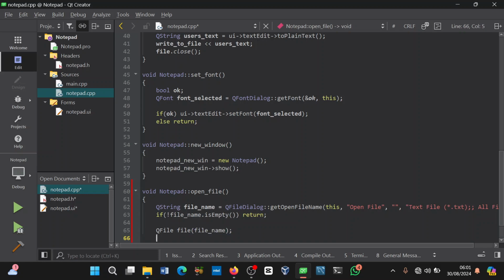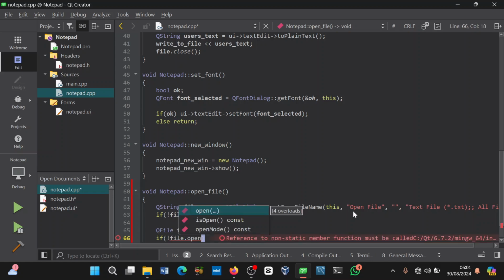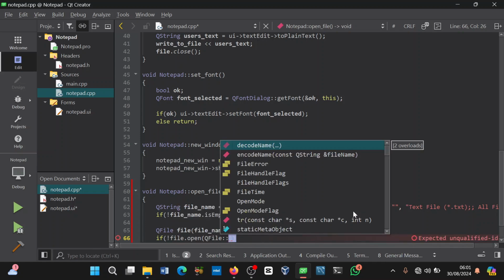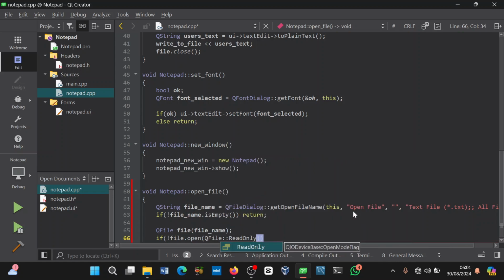So let's also try to open the file. If not file.open, QFile, open it to read only. So let me remove this and add this QFile::Text. Right, so we are opening this file for read only.